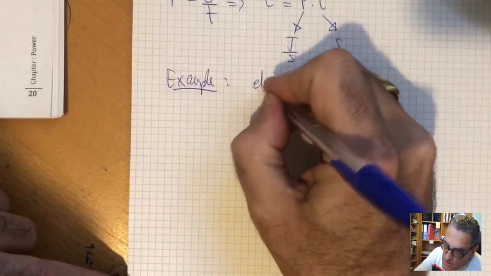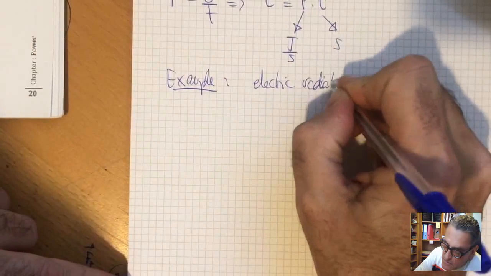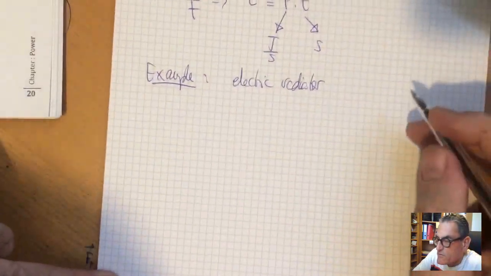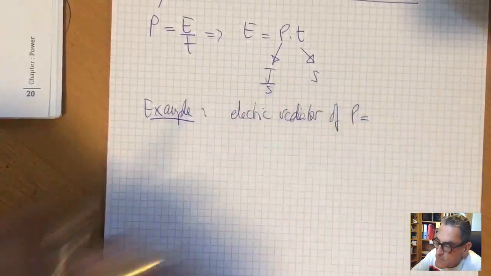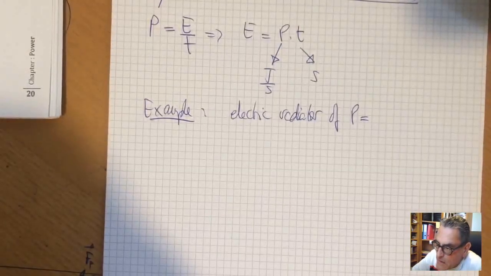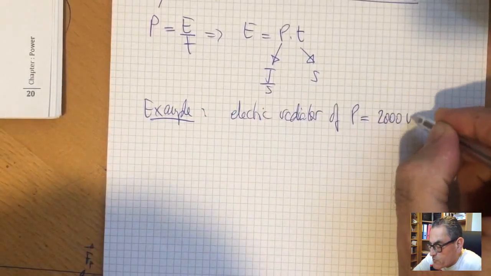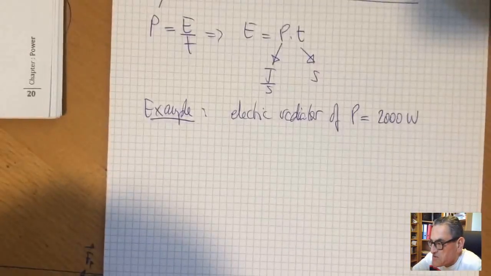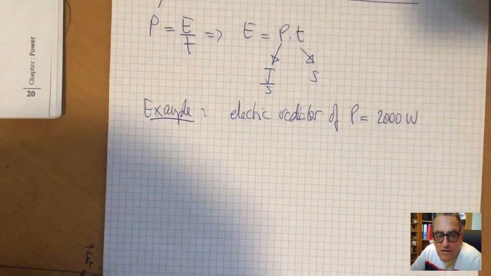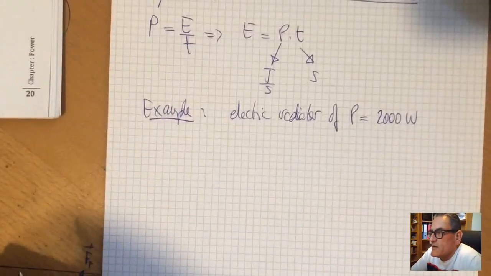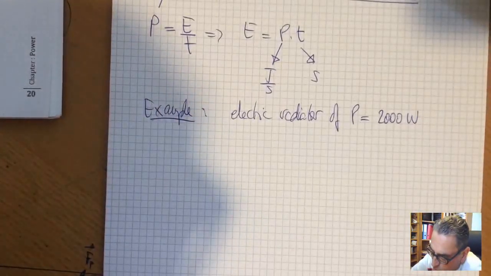You have an electric radiator. Do you know the power approximately of an electric radiator? You have an idea? No. Electric radiators usually have a power of 2000 watts. Okay, this is very standard for an average radiator. Small ones maybe will have less power, but it's about the power of a radiator.